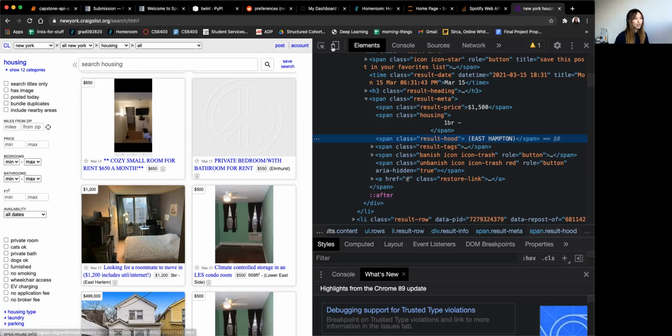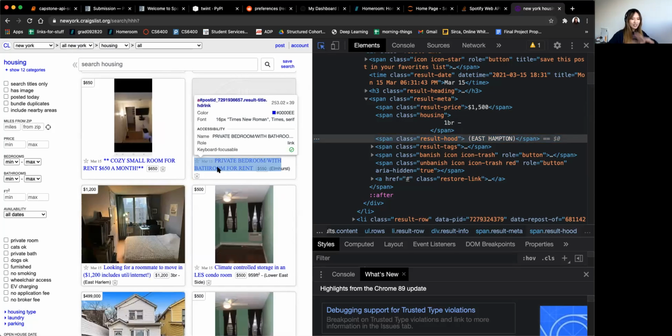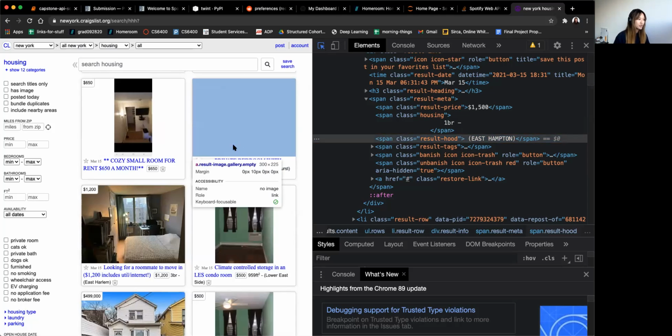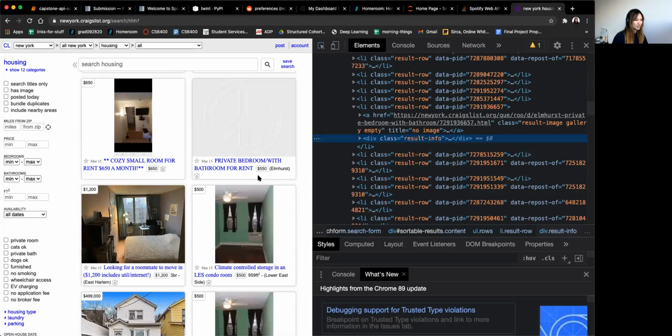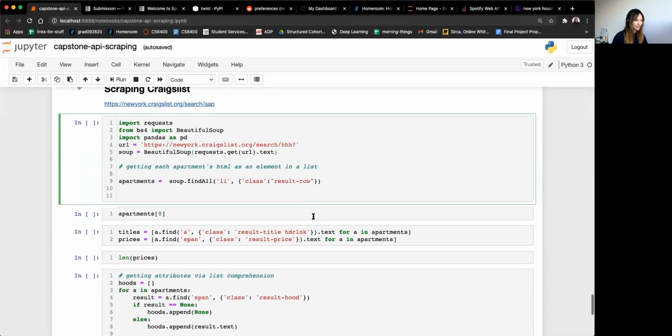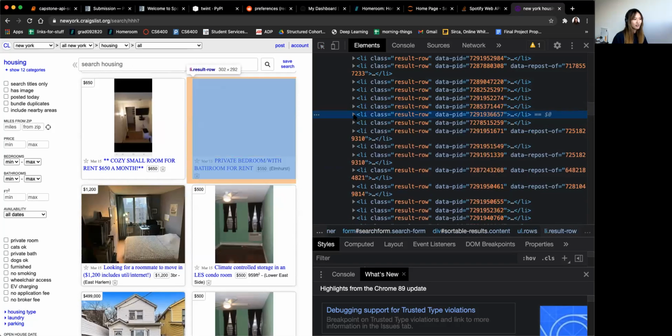What I mean by that is look for an element that encompasses everything that you want. So in this case, I want to get all of this information, I think. Do I want all of this information? Let's double check. I have this code that I already tested. So it says I want result row. Okay. So result row is this. All right. So I want all of this information.